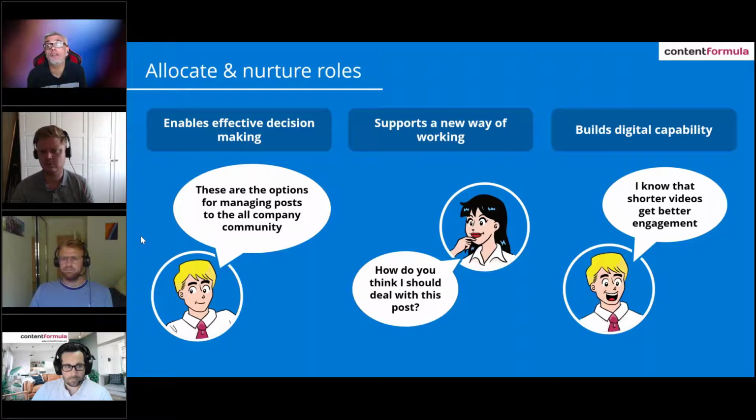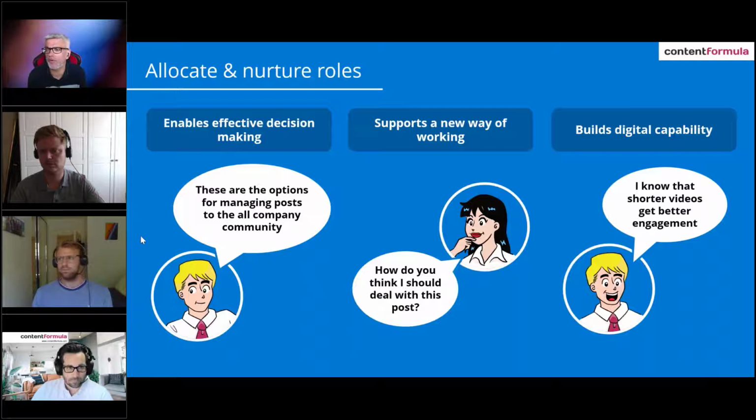What it's going to do is enable you to make effective decisions, make fast decisions. With any technology implementation within an organization, being able to do fast, effective decision making is critical to success. By having individuals in these roles, they're really going to understand the product, the nuances of it, and all the different features. But they also understand your business. So they can take those two things and help you understand how you should make decisions about how you should set things up.